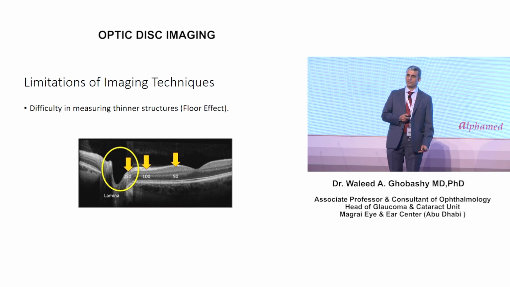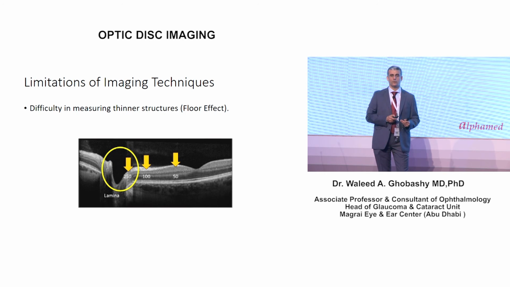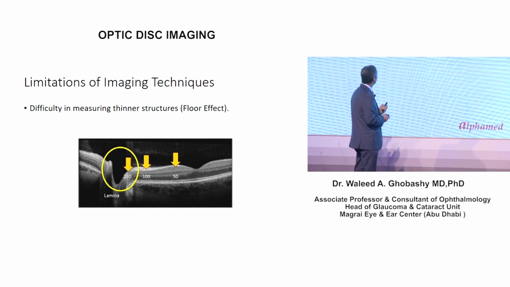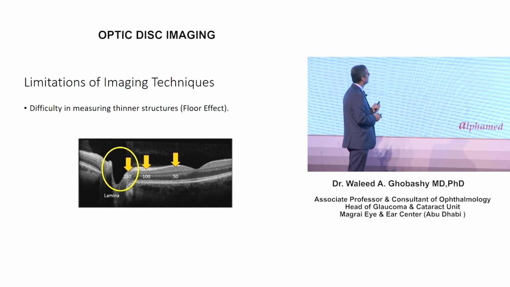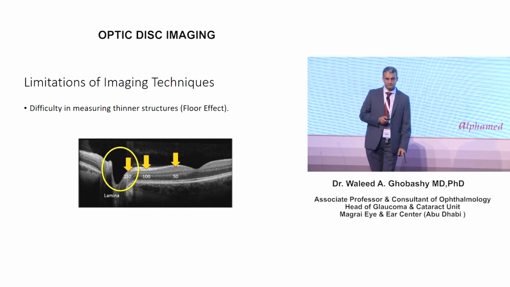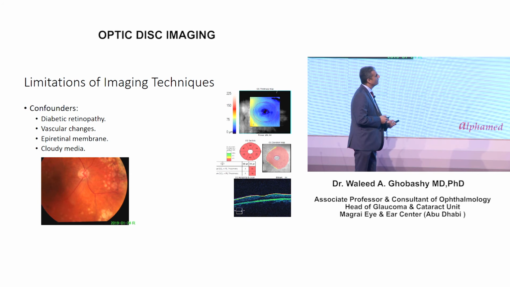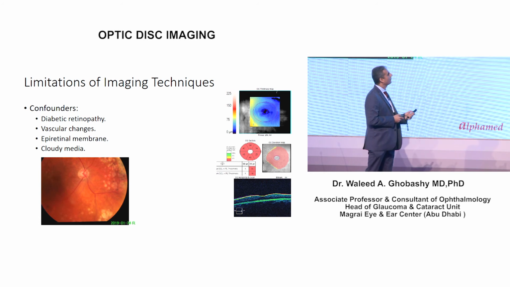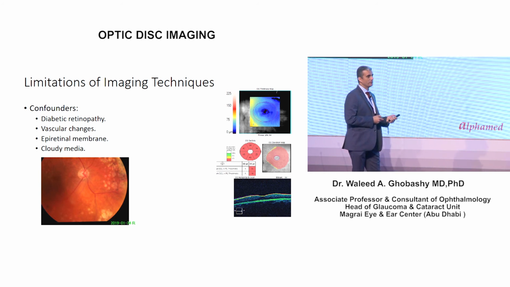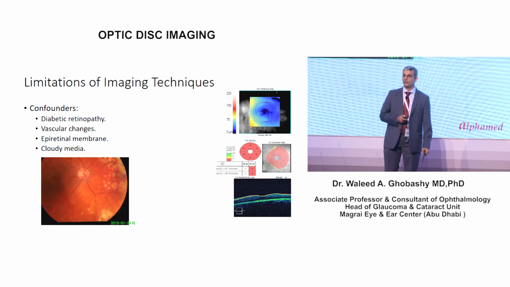Also, there is what we call the floor effect. The OCT can measure accurately in all these machines whenever the thickness is enough. So the most accurate measurements will be just around the optic disc, with a large thickness of ganglion cell counts, and getting less accurate towards the macula. Also, there are some confounders. If you have a patient like this one with epiretinal membrane, even without a bucker, it will definitely affect the ganglion cell complex analysis of the OCT, regardless of whether the patient has glaucoma or not. The same goes for patients with diabetic retinopathy, any vascular changes, and any cloudy media.